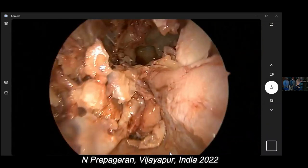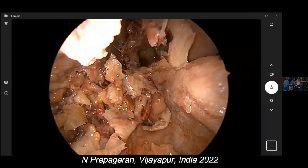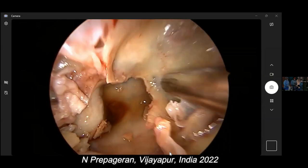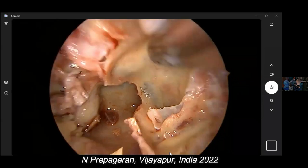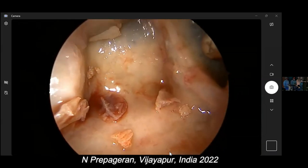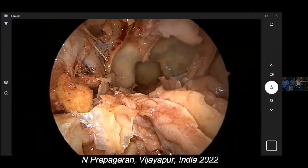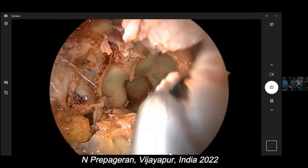Divide again. We need more space on this side. So we have an unusual sphenoid sinus, which makes the dissection a bit more complicated and difficult. Oh, we have a solid bone behind here, guys. I think we are going to have a bit of difficulty now because this bone is solid. There's no space. So what will I do in real life if I have this? I'll just drill. Let's assume I have to do a skull base approach for this guy.